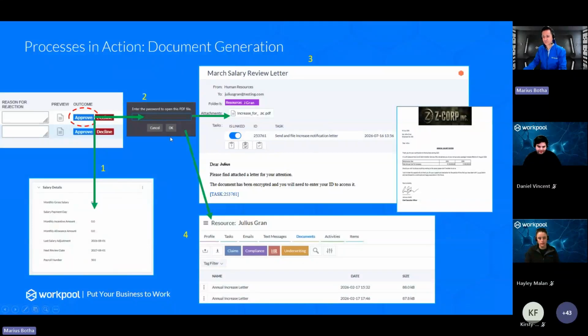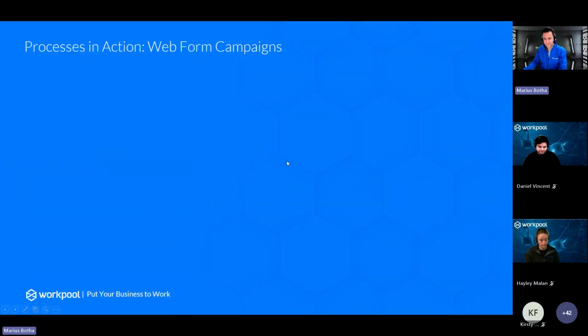And then that same encrypted document gets pushed into the binder section under the HR binder to have a record of the letter that was created and sent out. So you can imagine, if this is 200 people or 300 or 500, the amount of time saved and the automation and the reduction in errors of people having to encrypt, or perhaps things going out to the wrong people, because you have those checks and balances in place.